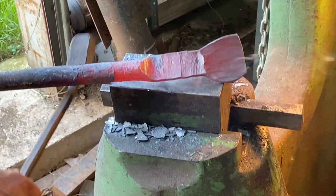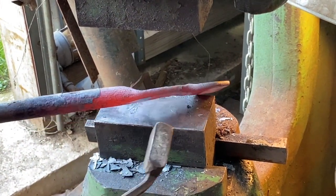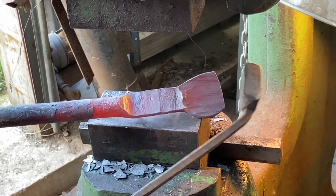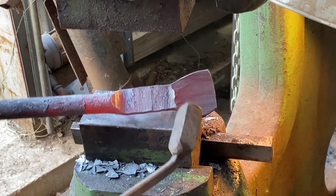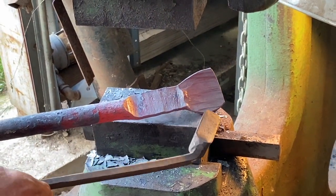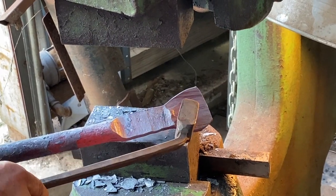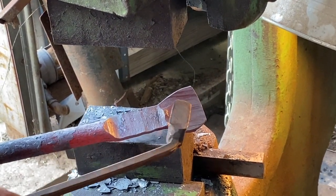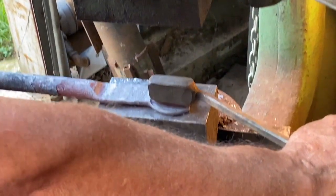But basically, this is all I wanted to show you today. Working the stock this way to the same dimension moves the metal in this direction. Perpendicular to that, it moves it in the opposite direction. So I've gone from 1 inch to 1.25 inches to 2 inches. It doubled the width by working perpendicular, as if it's a beam.